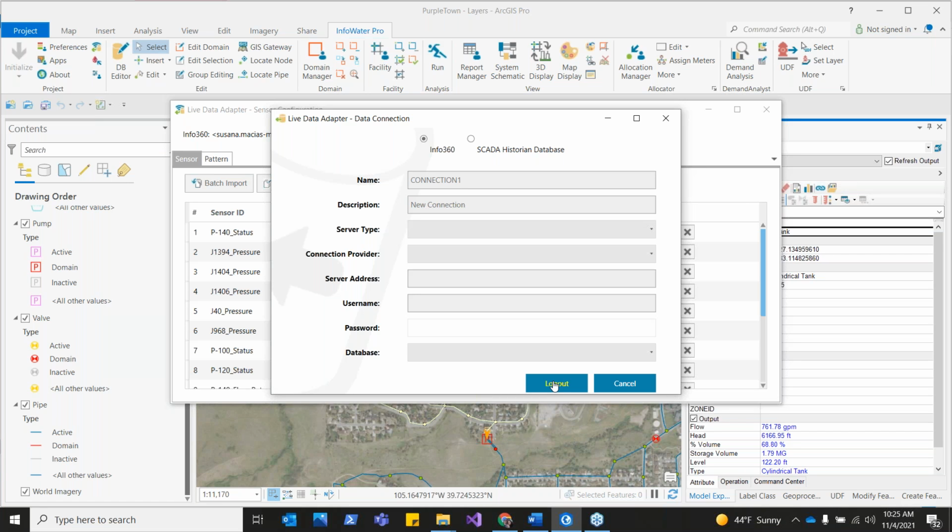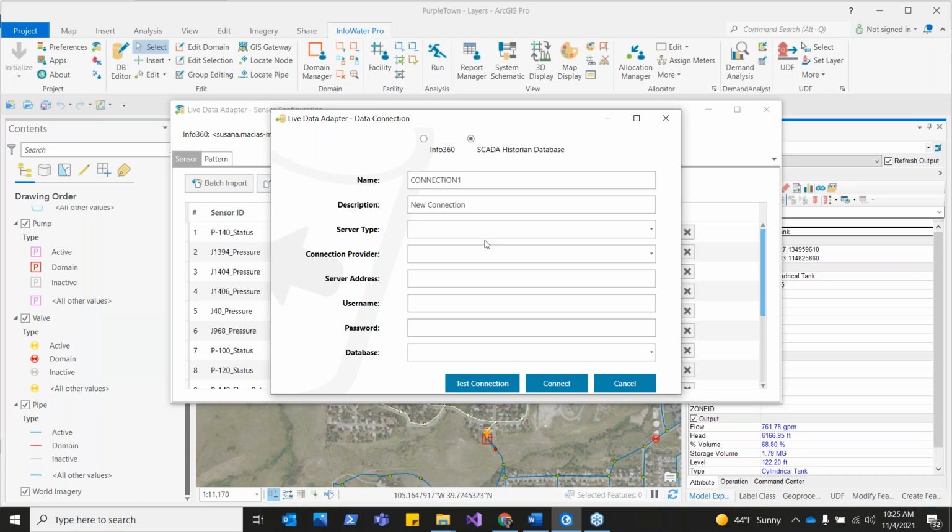I want to just mention one thing. So here in this webinar, we are talking about using Info360, and so Info360 is kind of the focus. But if you don't have Info360, you can choose that other radio button, the SCADA Historian Database, and then a number of these tools are available for sensor comparisons to the data, but it doesn't affect the hydraulics. So that's the only difference. But you can potentially connect to like a SQL Server or Pi database, Oracle within your network. But for the purpose of this webinar, we're going to be focusing on Info360 integration.